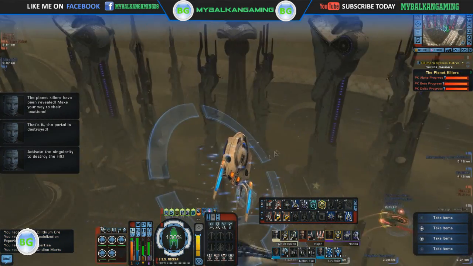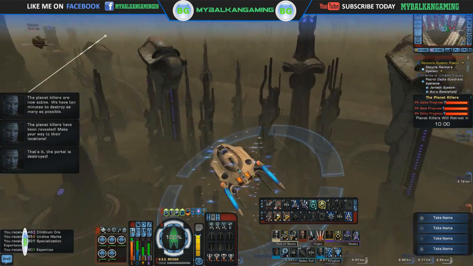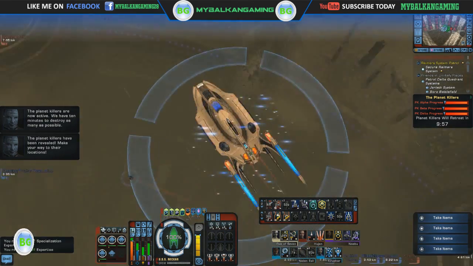Planet killers have been revealed. Make your way to their location. The planet killers are now active. We have 10 minutes to destroy as many as possible.